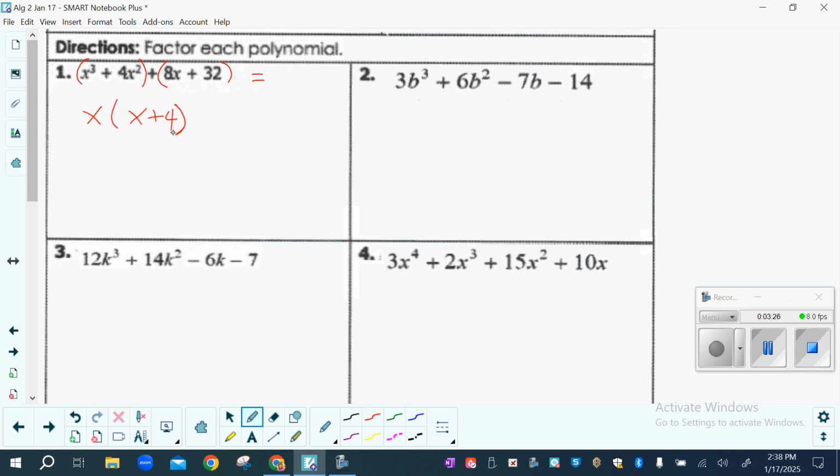You follow me so far? So what's the greatest common factor in the second parentheses? Thank you, Will. 8. And then what are you left with, Will? X plus 4. Good. And we want to get x plus 4 again. We did again. And that's what we want. So now we're going to rewrite this. We're going to group. And we have one set of parentheses that has an x plus 4. And the other one would have x plus 8.